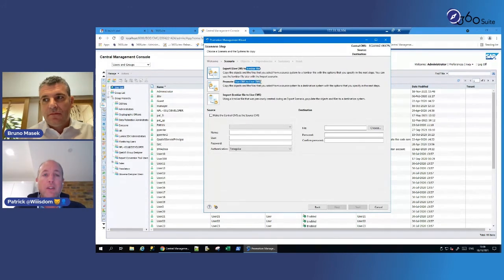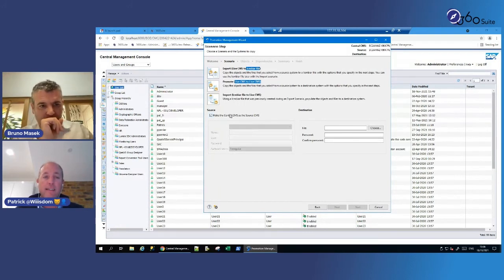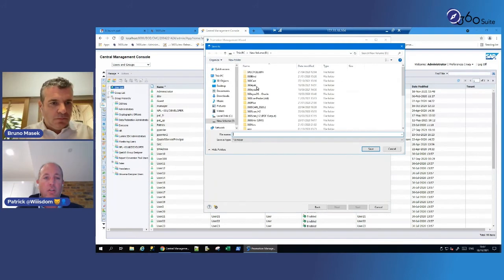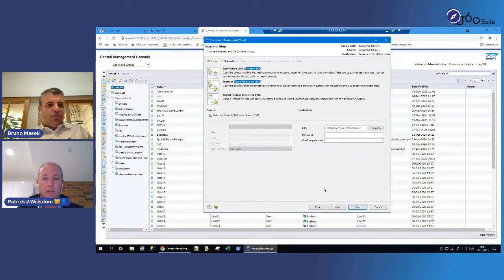If you had firewall access between your source and your destination environment, there'd be no problem to do this, but in this case we don't. In this case, I have to rely on an LCM BIAR file. So my source is my 4.2 right here, and for my destination I'll just save it on my D drive here, and I say promote to 4.3 SP2 file. You can put a password if you want. Next.